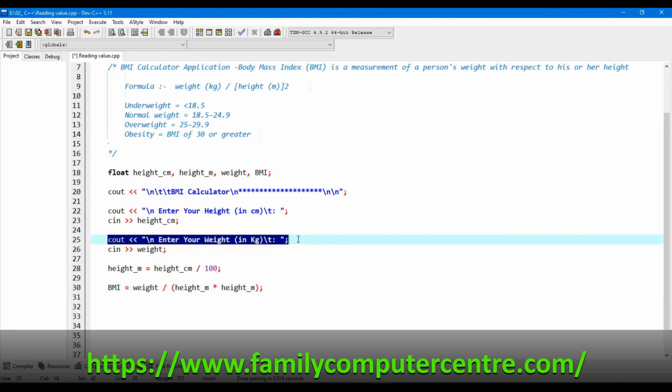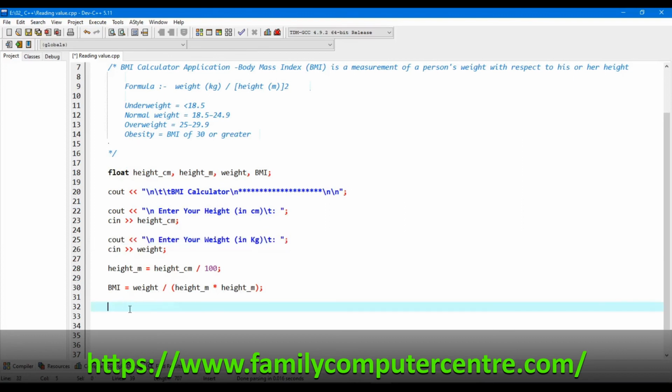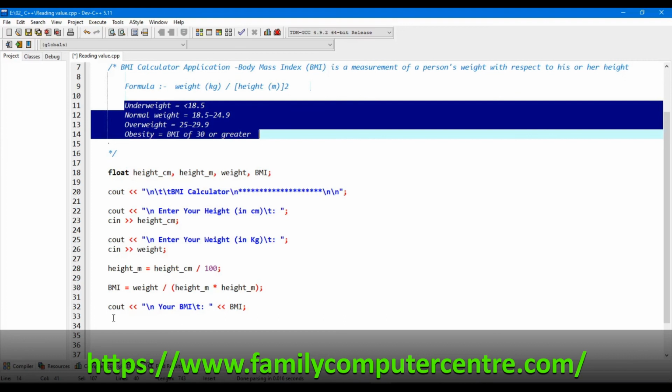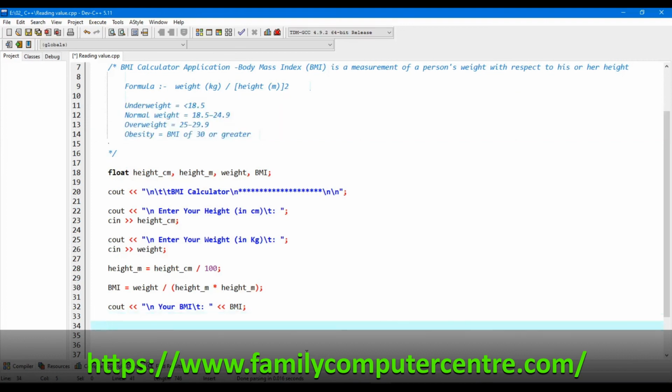I will copy this statement simply for printing. Your BMI, and we will tell them the BMI. Then we have to print the category, so we will have a cout statement for that.